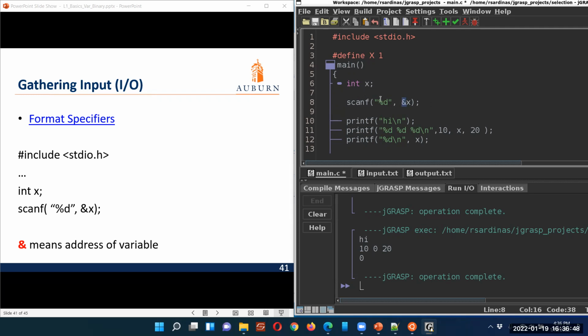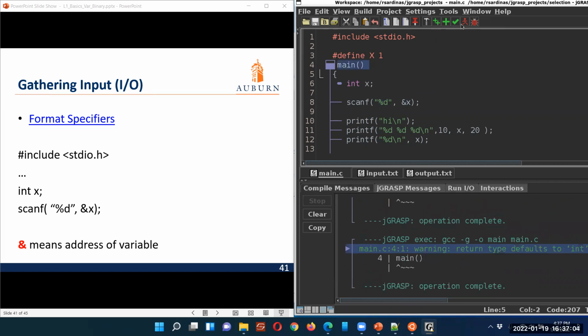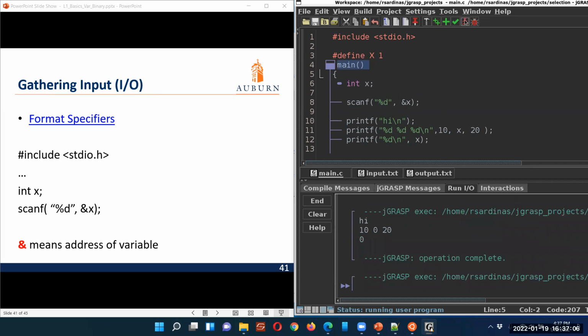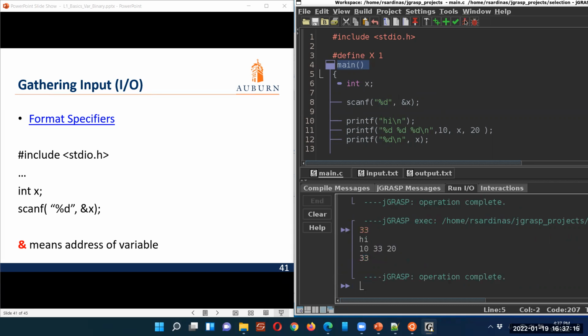So here, what we're saying is you're going to type something into the keyboard. I'm going to interpret it as if it were a whole number, and I'm going to put it right here in memory. All right, so that's what that means. So let's save this and let's run it. And notice it's just kind of blinking and waiting. So that's scanf waiting, because I didn't know it was going to ask me anything. I'll go ahead and type in a number. And we can see now, sure enough, it saved 33 into x. And when I tried to print it, I could see that.